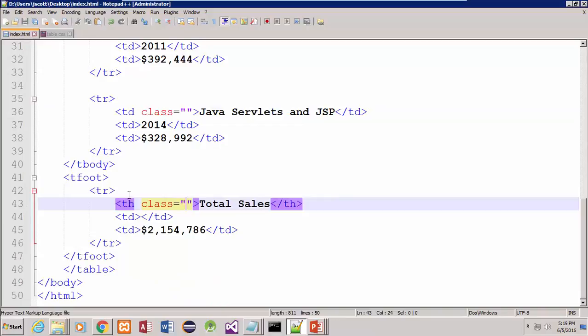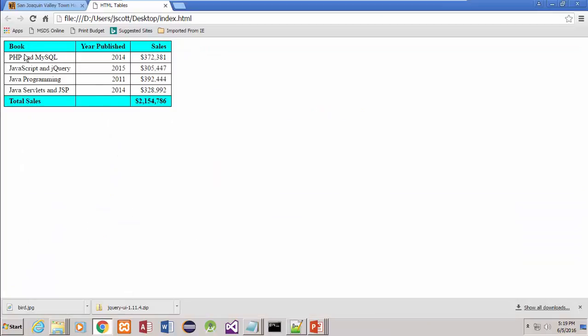I'm going to save this and refresh, and most of it doesn't look different. It looks like this is now right justified. But the bottom line is this: I've got all this stuff in here, and I've done it using the CSS structural classes.